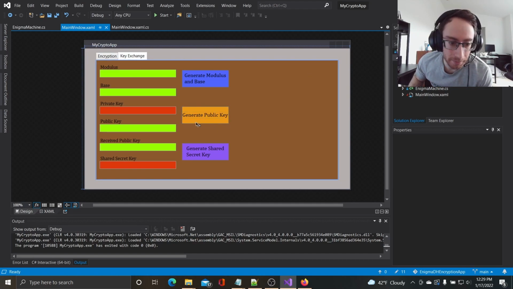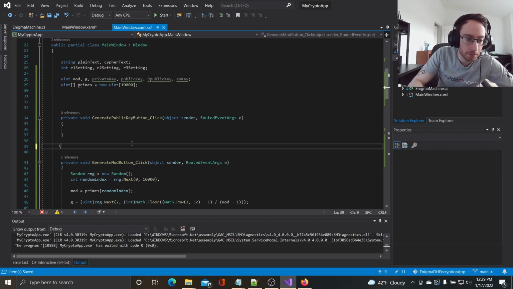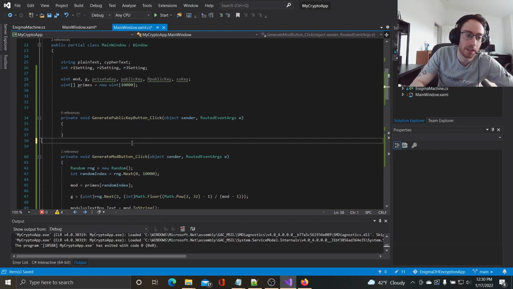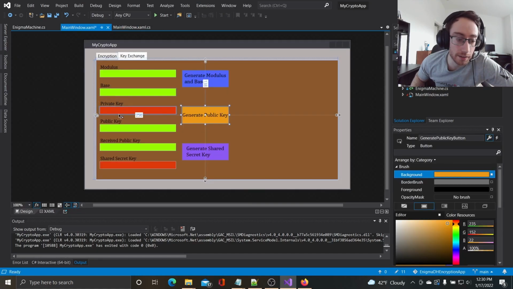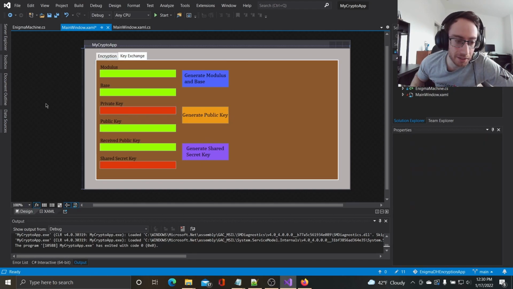With that said, let's start writing the code for this public key generation. So when we're writing this, we're assuming that we already have a private key in this field. We could also make a button to generate a private key. I feel like we don't really need to though, and the user can just pick their own private key, and that'll make it truly private in case they're concerned about the app knowing something. And in order to make this secure, the bigger the private key, the better.